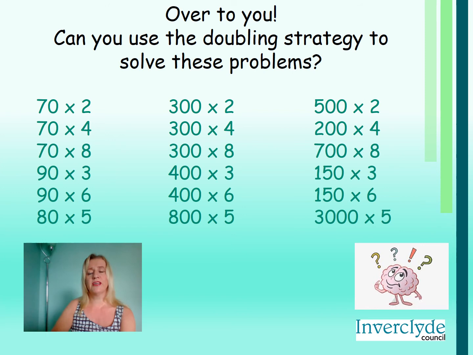It's now your turn to try out some multiplication problems using the doubling strategy if you can, or some of those other strategies that we looked at in this video. Start with the first column, but if it's too easy for you, move on to another column. Remember, if it's still quite hard, you may need to use a multiplication square to help you, or write down some known facts. Pause the video while you complete this task, and when you have finished, share your work with your teacher. You will also find another activity and a link to an online game to practice your multiplication. Good luck!